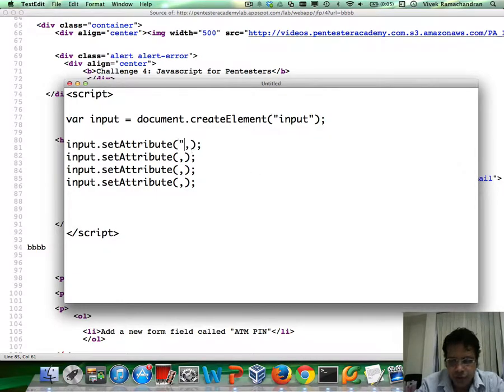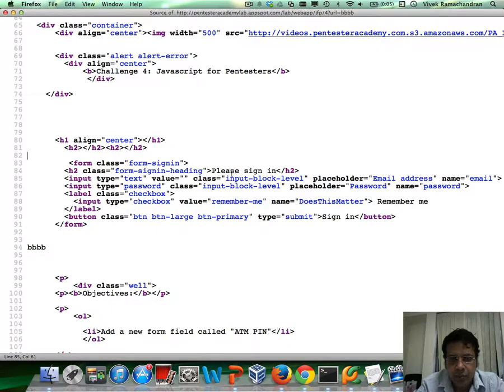The first attribute is going to be type, which is text. The second attribute is the class we want to apply, which is the styling. The class is something we can pick up from here itself, which is input block level.